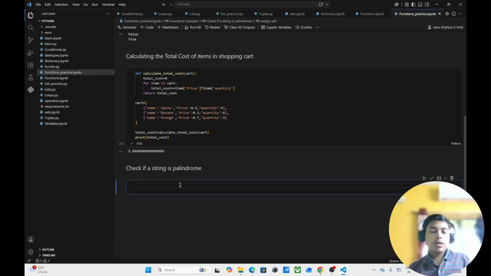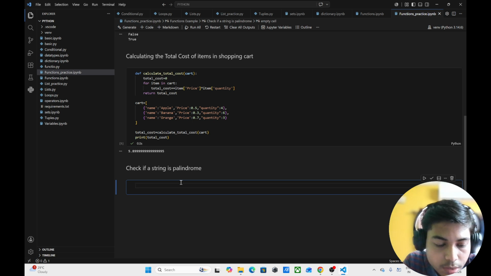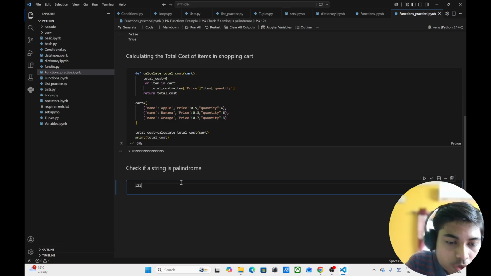Now, what is palindrome? If I write a number 121, see carefully, if you start from left to right hand side, you can see the number is 121, but when you start from the right hand side, it is again 121. So starting from both sides, the number remains the same, 121.